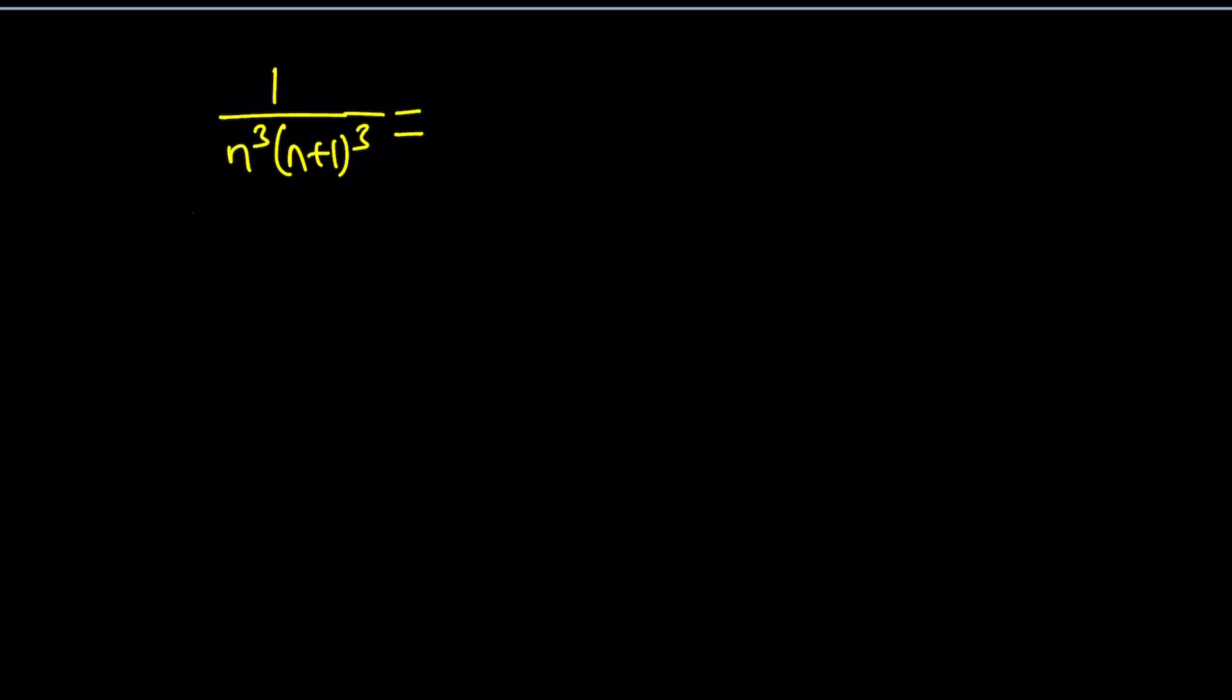We're going to write this expression as sum of fractions. But we have to be careful because you have repeated roots, n cubed. So you have to consider every power starting with n. If you just had n, the numerator is always less than the degree of the denominator. The first term is going to look like A over n. But we have n cubed because of the repeated roots.